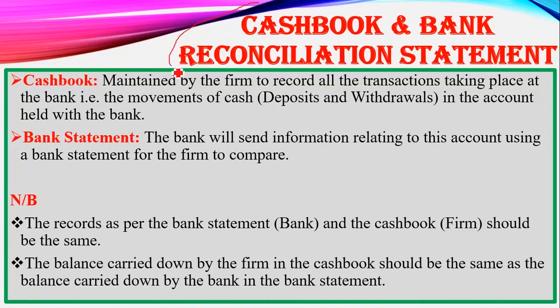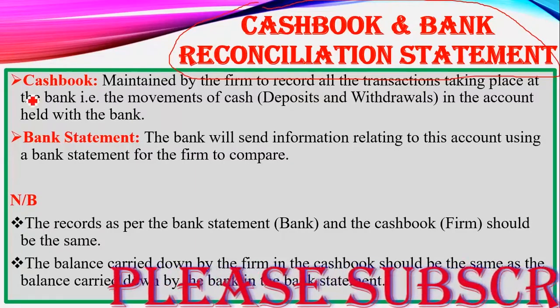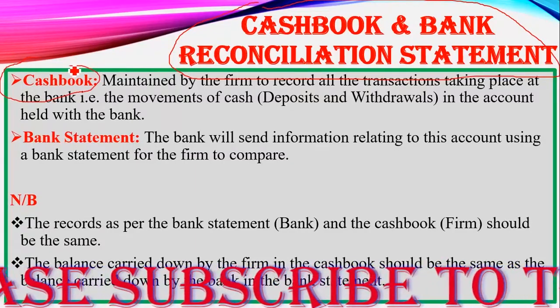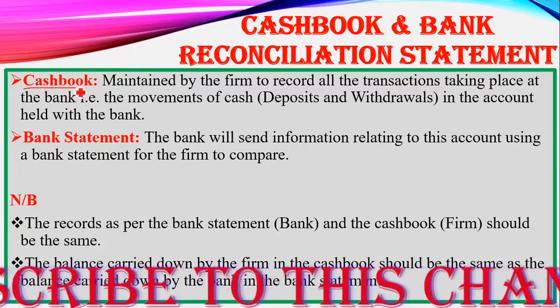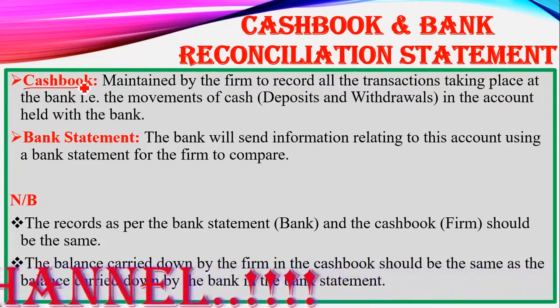Today, I want us to look at CashBook and Bank Reconciliation Statement. This is a topic in financial accounting, and for us to understand the CashBook and Bank Reconciliation Statement, we first of all need to understand a few terms. One, we need to understand what a cash book is. So a cash book is a summary of cash and bank transactions.